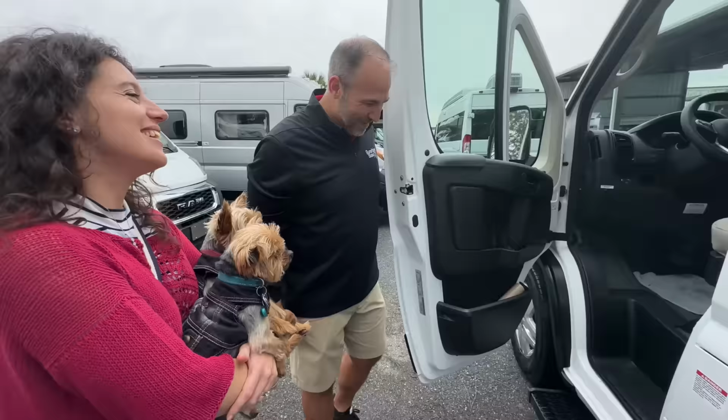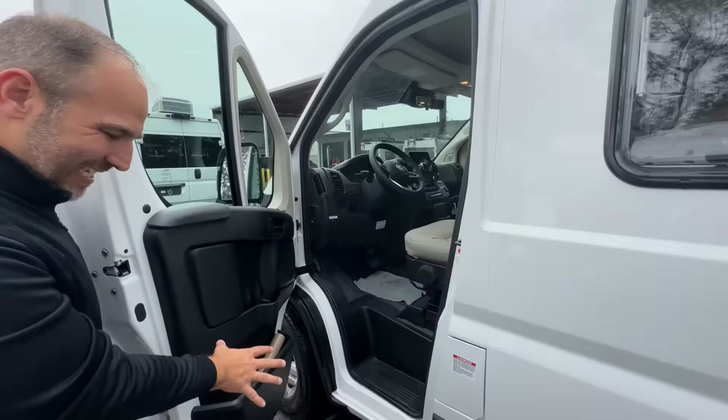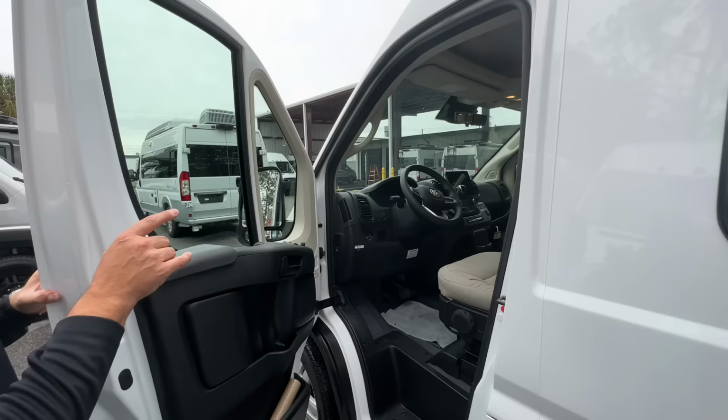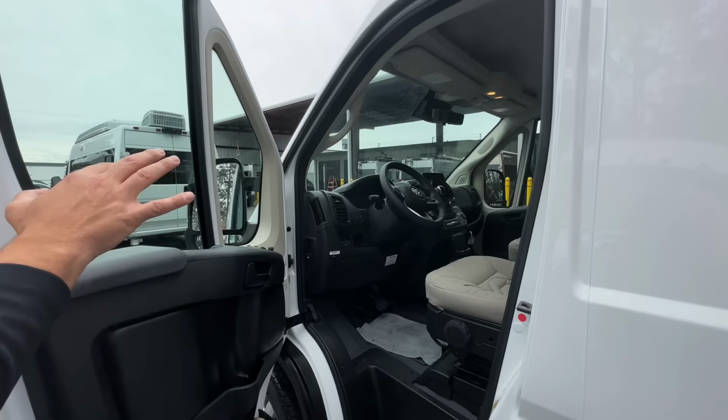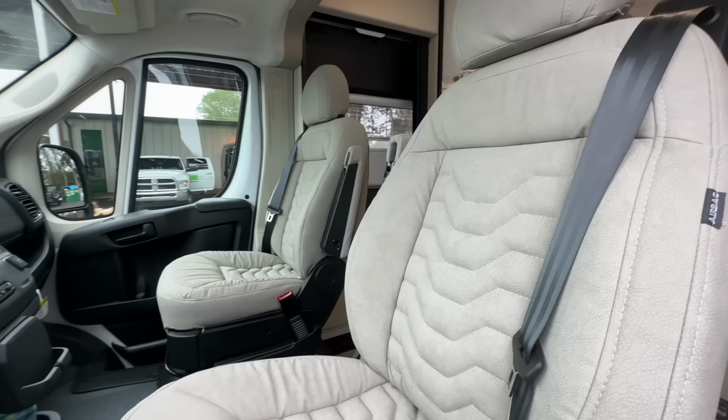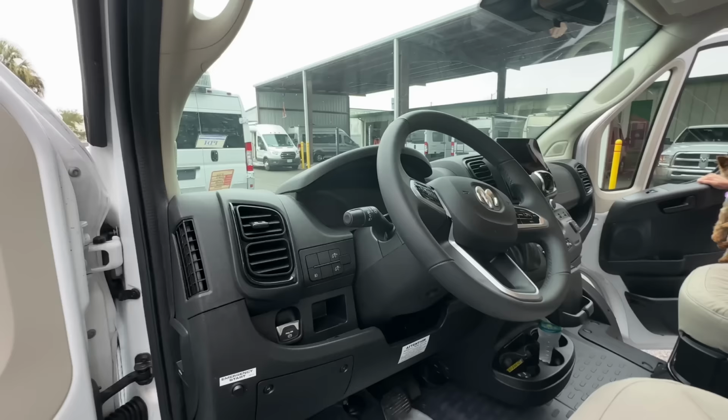So, pretty cool. The Coachman has this nice, firm step here. And it has good grip on it. Something that's real important when you're getting in and out of the RVs, when it's wet or snowy, to have good grip on your step. Something else that's neat, and this is what I was mentioning earlier about being on the new chassis. This is the new ProMaster upgraded chassis. So the 9-speed transmission, nice big screen. That is the new design on the leather. That's all new, right? They've upgraded the cushions, upgraded the seats. Really nice high-end look and feel to it. They look really nice. Wow.